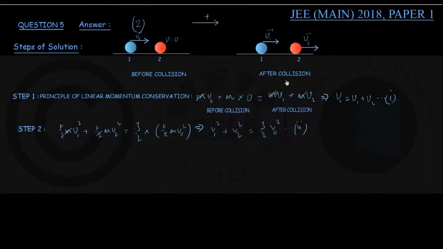We're looking for relative velocity of these two particles after collision in terms of initial velocity of particle one, so we are looking for v2 minus v1. Keeping this in mind, we require some algebraic manipulation.